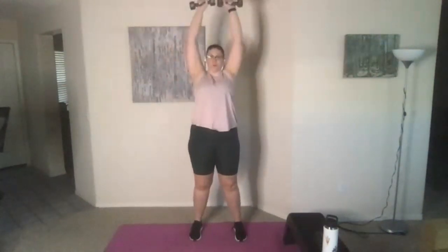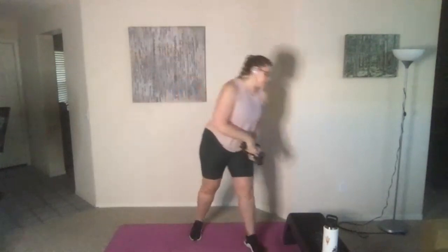Slight bend in your knees. Gently pull your core up and in as you tuck your hips under to keep a neutral spine. Last five here. 1. Go ahead and set those weights down.